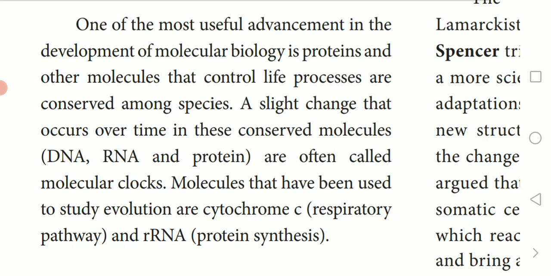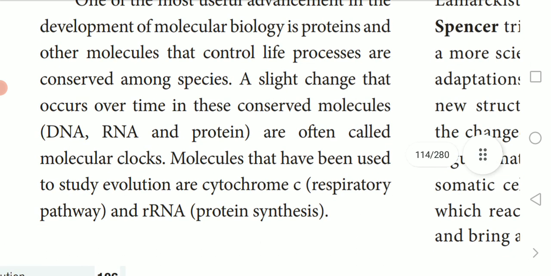What is the use of this one? It uses principles of evolutionary biology and population genetics to explain patterns in the changes of molecules. One of the most useful advancements in the development of molecular biology is that proteins and other molecules that control life processes are conserved among the species.